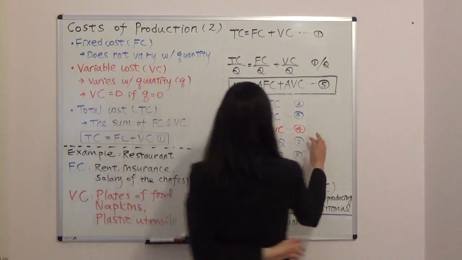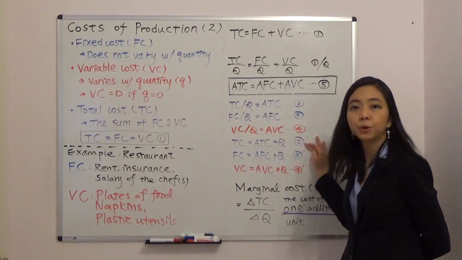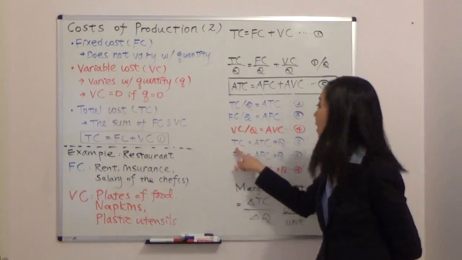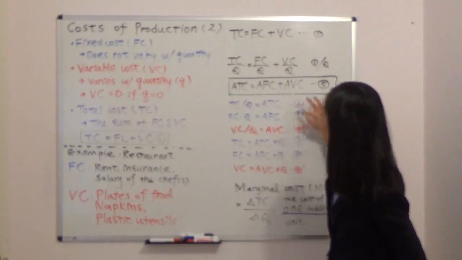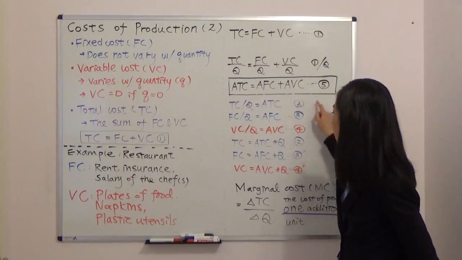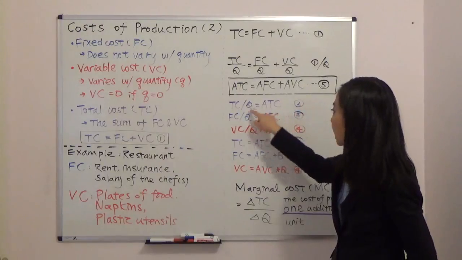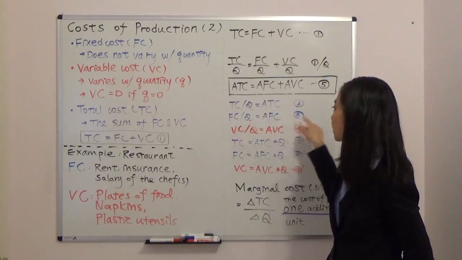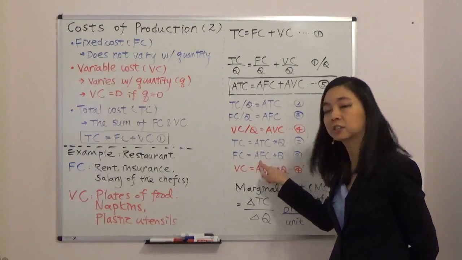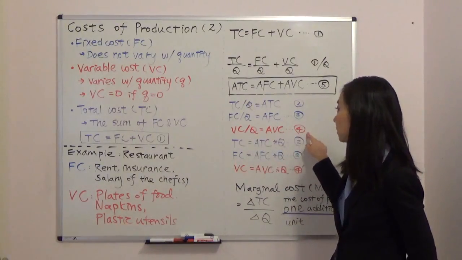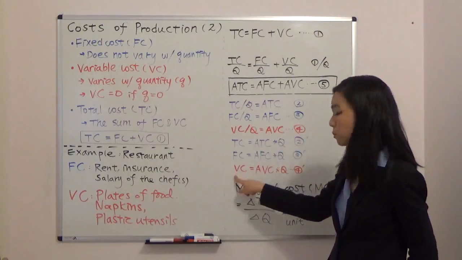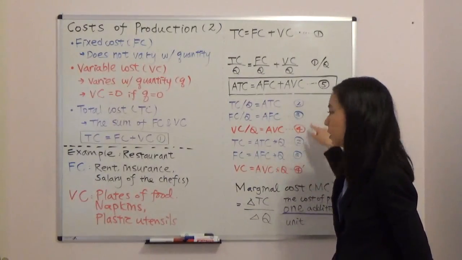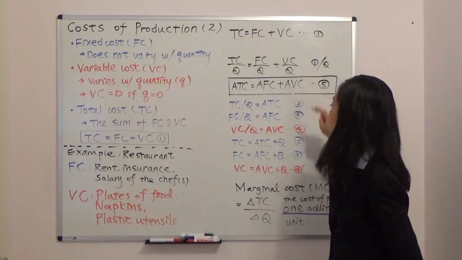Notice that I can also present equation two in a different way. If I multiply equation two by quantity on both sides, the left-hand side gives you total cost and the right-hand side gives you average total cost times quantity. I didn't change anything — I just multiplied by quantity. Similarly, multiplying equation three by quantity gives fixed cost equals average fixed cost times quantity, and multiplying equation four by quantity gives variable cost equals average variable cost times quantity. It might look a little bit intimidating, but I'm just rearranging numbers — dividing or multiplying by quantity.